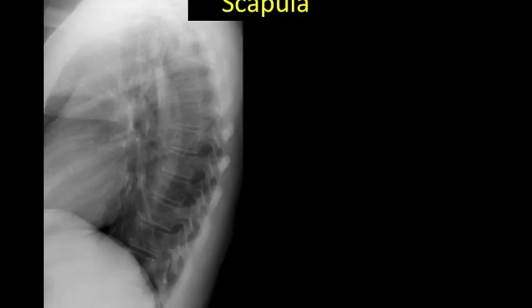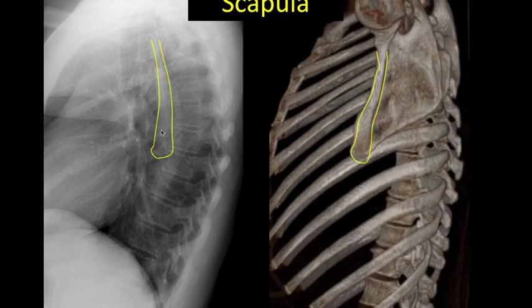The scapula can be seen on the lateral radiograph. They project over the spine or the space between the trachea and the spine sometimes, and they have an edge which corresponds with the blade of the scapula, as shown on this volume rendering in the sagittal view. And this is what we can see on the lateral radiograph and something to be aware of.